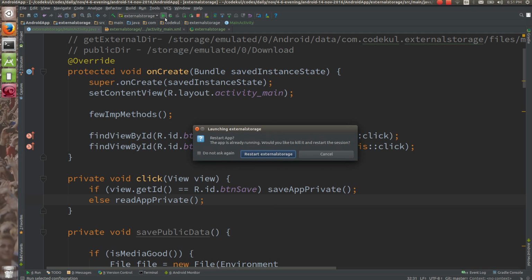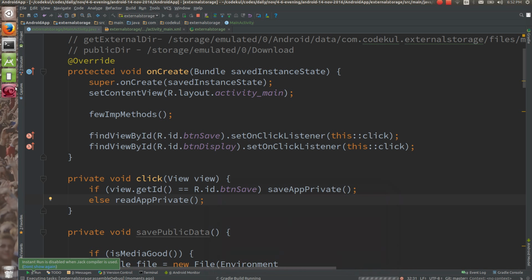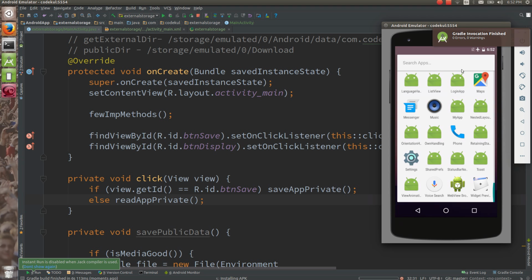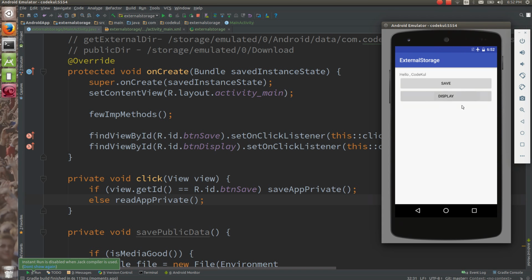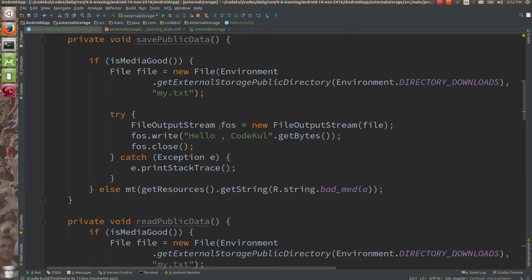See now what it will do. Concepts are important, methods are important. So it is giving you this, save and display hello code pool, same thing, but the location is different. The location where it is storing and reading the file is different every time.